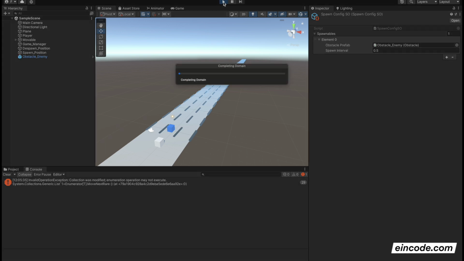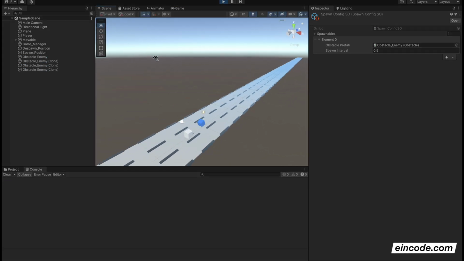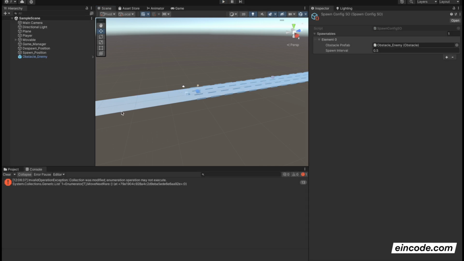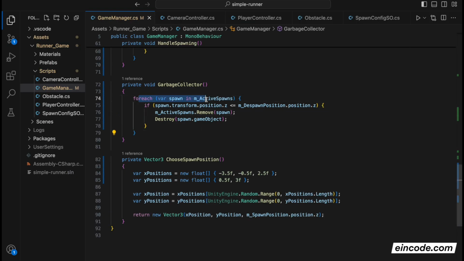Now it will work okay when you go to the scene view. You see the game objects are coming and they're getting destroyed, but at the same time you're getting lots of errors. The errors say InvalidOperationException: Collection was modified; enumeration operation might not execute. So yeah, that's the issue when you are trying to remove items in the foreach loop. While you are iterating with the foreach, at the same time you are also altering the collection, so you're altering the active spawns. That's not allowed in the foreach.